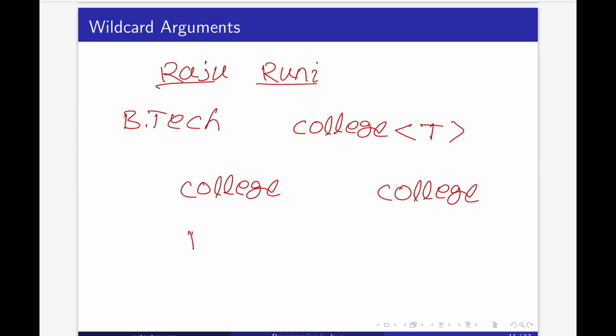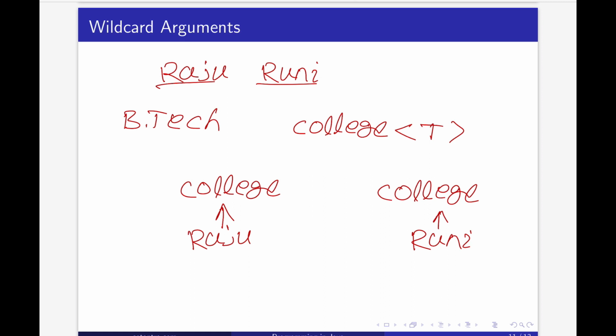So here this is Raju's college and this is Rani's college. There may be a chance that both Raju and Rani are studying in the same college, or a chance that they are in different colleges.